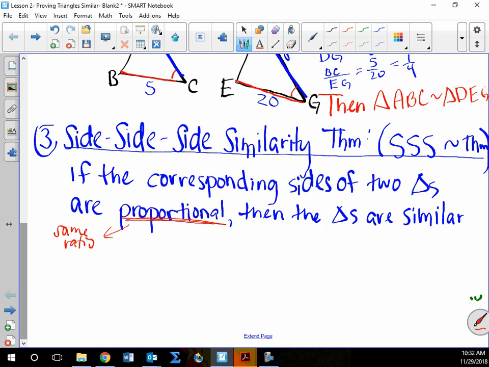Okay. So if the corresponding sides of 2 triangles are proportional, then the triangles are similar. Once again, it's SSS squiggle, it's similarity. We don't have sides are similar, figures are similar. We're checking that sides are proportional, so that same ratio. Alright, so it's going to be similar to what we just did for our second shortcut, but we have to check all 3 sides are proportional. So let's go ahead and come up with an example for this.